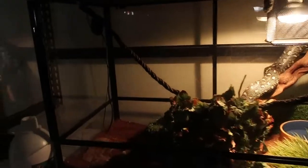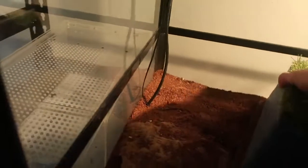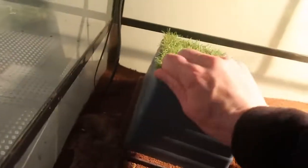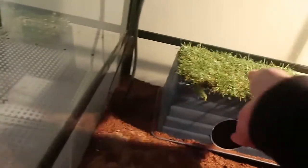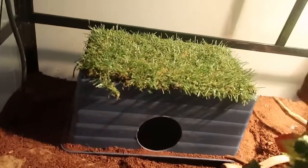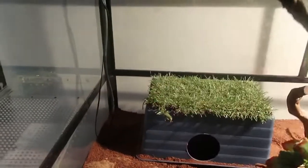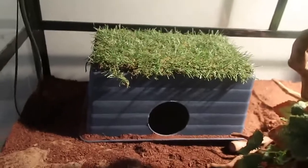This is her tank — I spray it every chance I can, but since it's been winter she's been mainly curled up here or under this hide. She's usually had this originally here but obviously she moved it. She was chilling in that corner for about two to three months because that's where her heat mat is. She's been coming out now, so I've just turned the day bulb on and turned the heat mat off for now. The heat mat comes on at night as well.